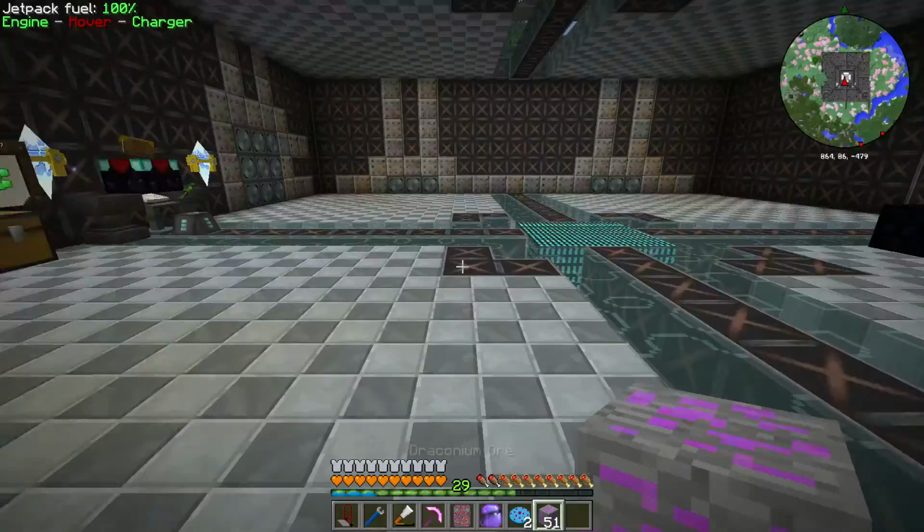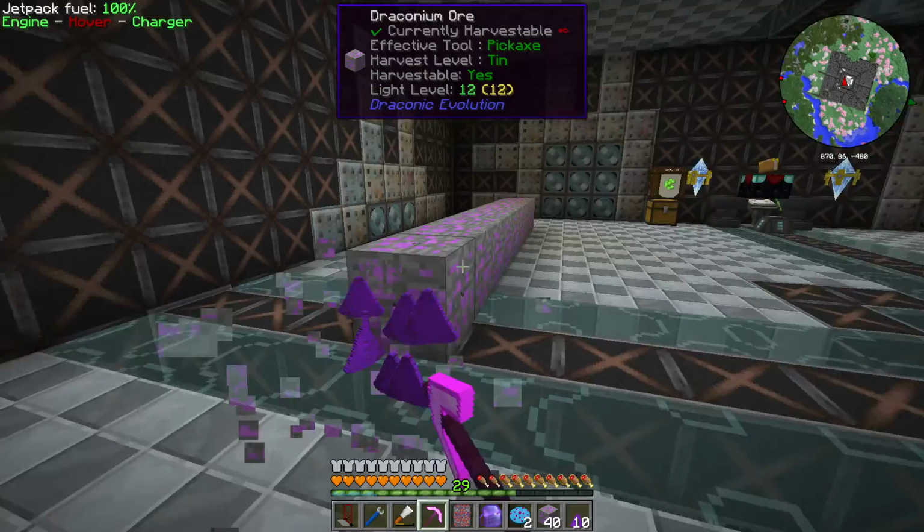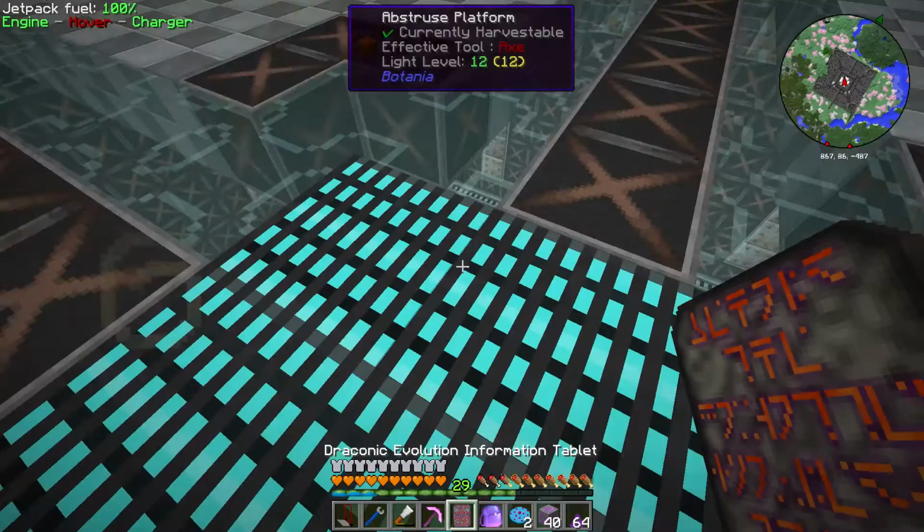So that's pretty cool. We've got lots of draconium here, and what I do when I get my draconium is I hit it with a Fortune 3 pickaxe and collect all the goodies from it. I think that's the best way to get the stuff out of it. So you've got 64 of that, and then you smelt it up and you get your draconium. I think you get your draconium ingots there.